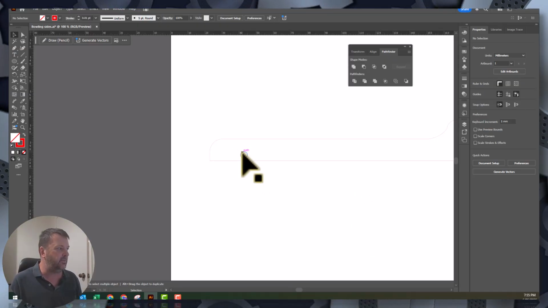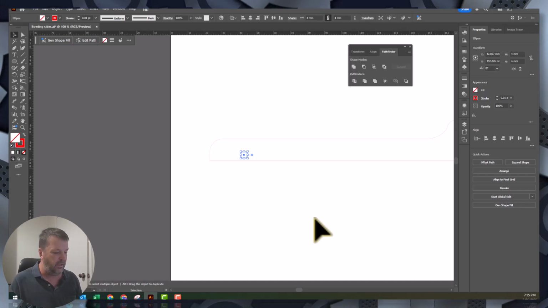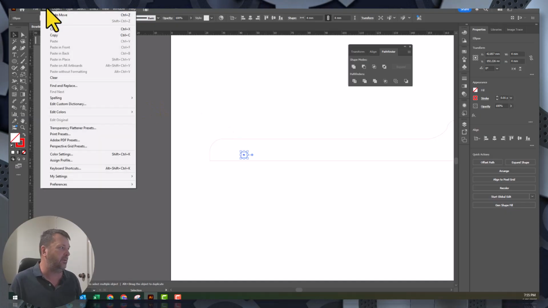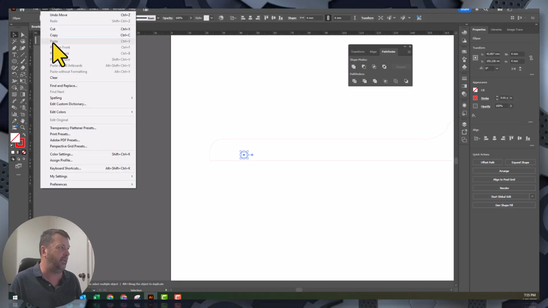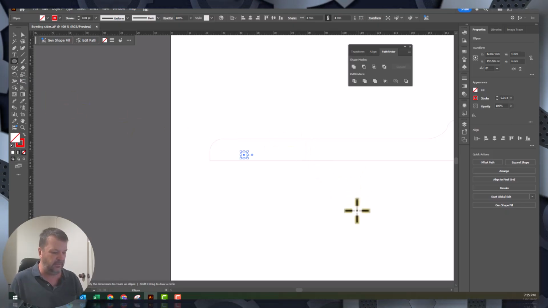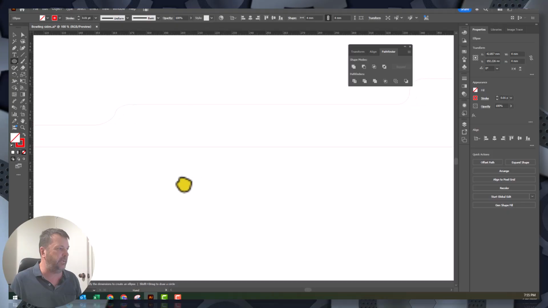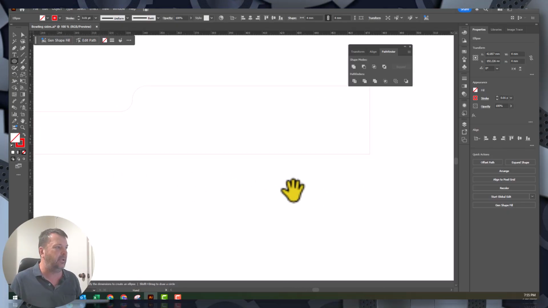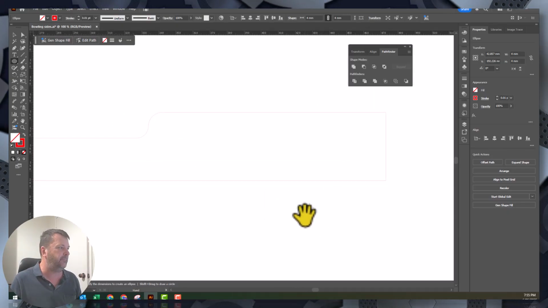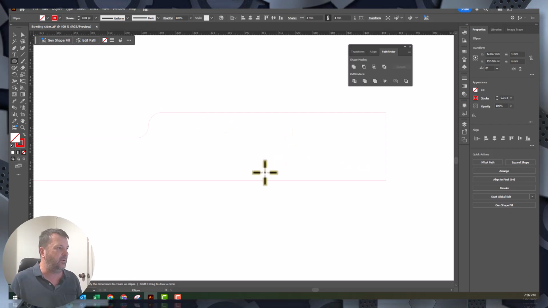Once you've got one of those holes completed, you could copy and paste using Control C to copy and Control V to paste. You can do those same things in here by going copy and then paste up here. Or you could literally just draw some more circles again. To move it across, I'm just holding down my space bar and it brings up that hand and I'm just panning that across.